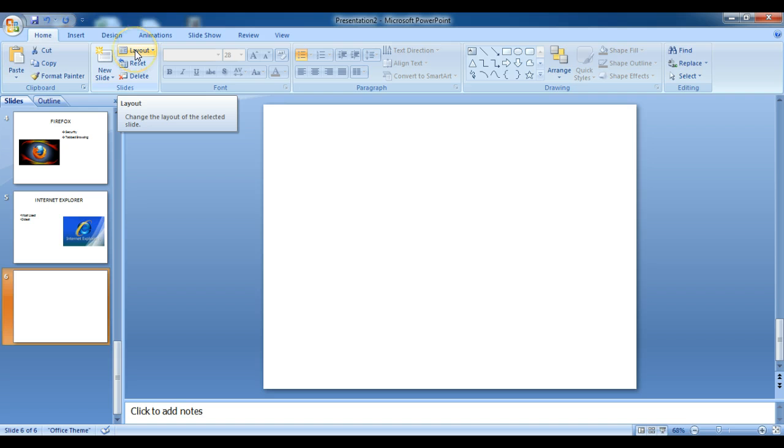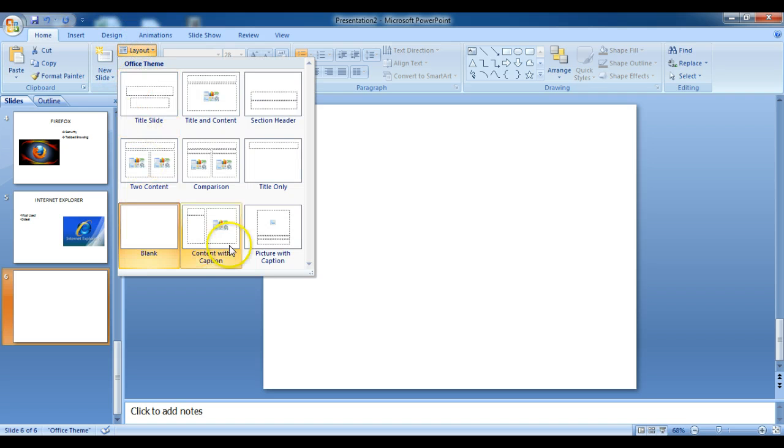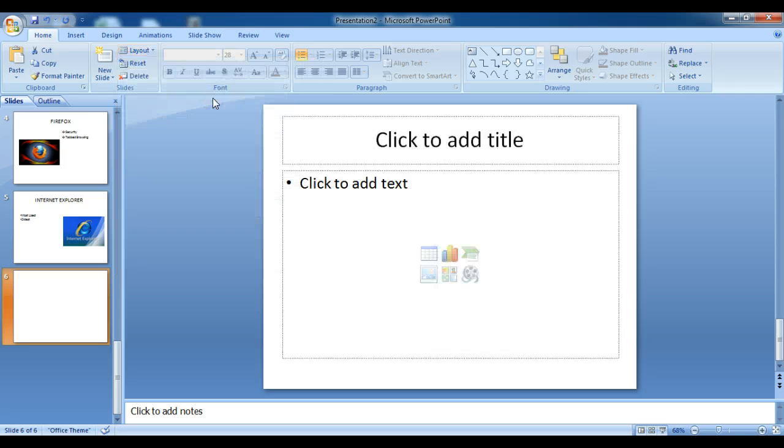We don't have to do all that. What we can do is go up to Layout in the Slides area here, and this will give us all of our options again. So that way, let's say we wanted to do title and content. Now, just because you do title and content doesn't necessarily mean you have to have a title depending on what you're doing. Maybe it's a picture slide you want to use, but you still want the bullet stuff here. I don't know. But usually you're going to have some kind of title.